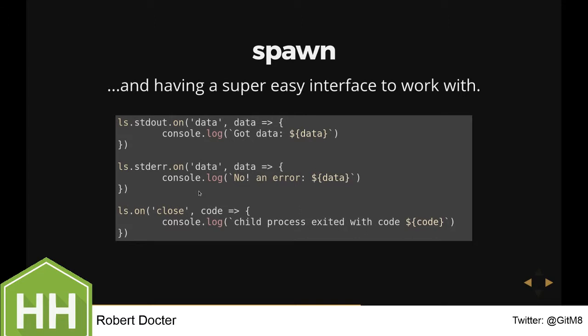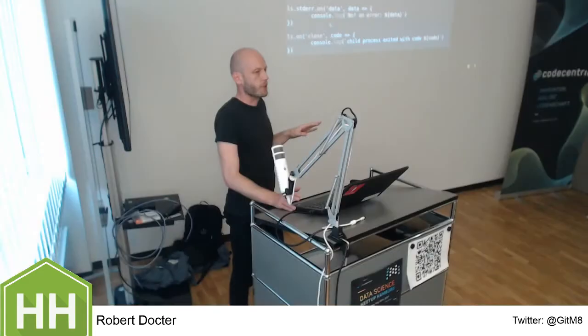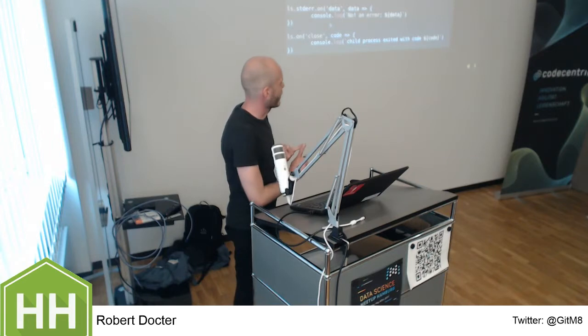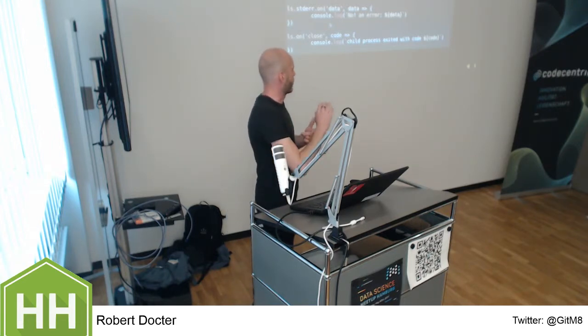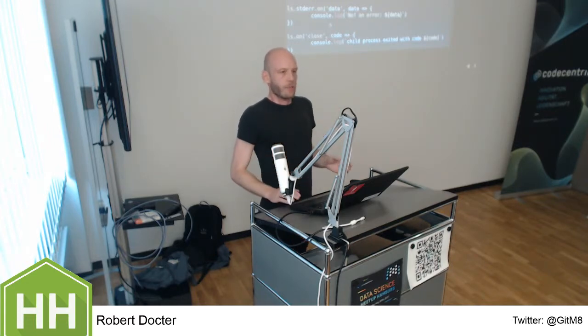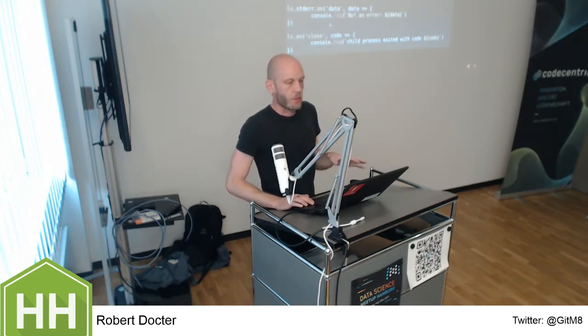The other cool thing is that accessing a running sub-process state is like the easiest thing in Node.js. This whole adding a callback to an event thing is common all over Node.js and also for sub-processes. So all the cool code magic you can do in general with Node, you can also do with sub-processes. You don't have to worry about memory allocation. Node does that for you. You don't have to worry about how long your process runs or when your process runs or if it runs or whatever. You have this simple event system to access everything you need and to control everything regarding this.